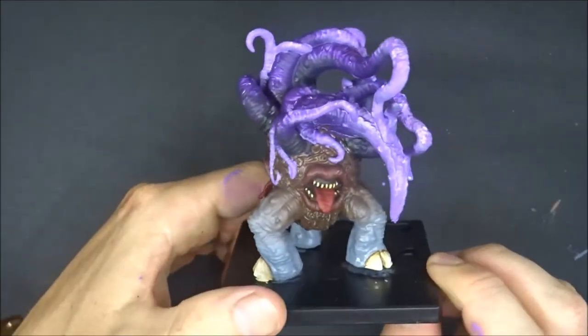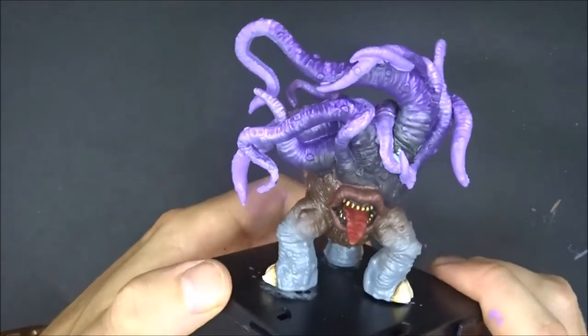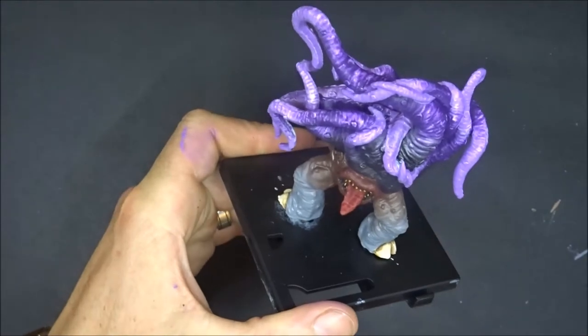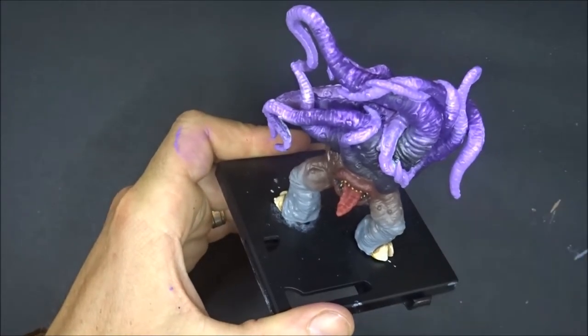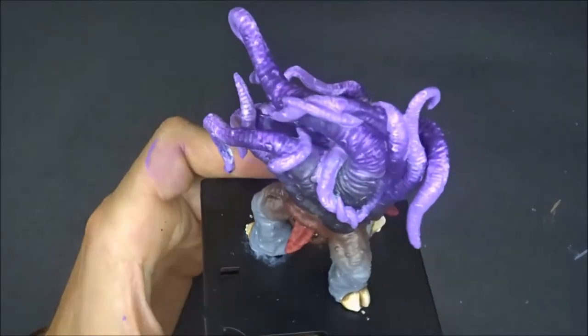So just going to let all of that dry, and then I'll come back and do that second coat. And when it's at the final coat, I'll then blend that black through to the brown so that I don't have to do that too many times.